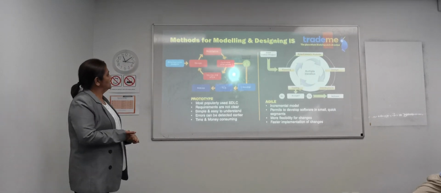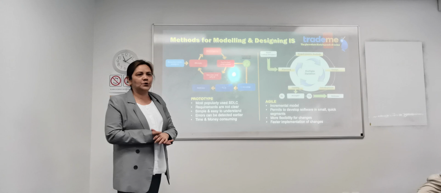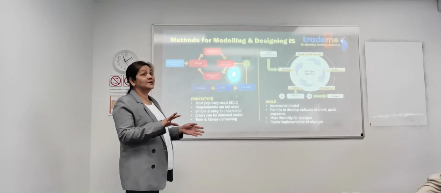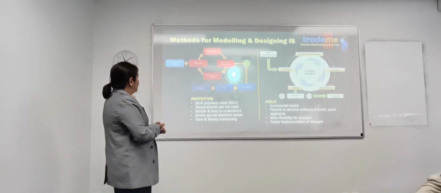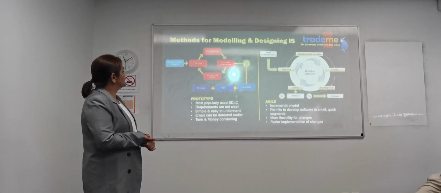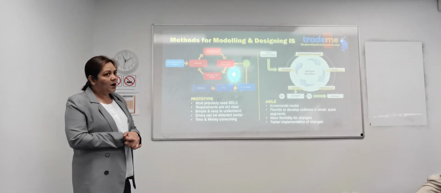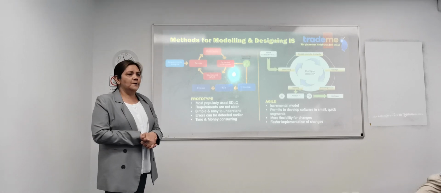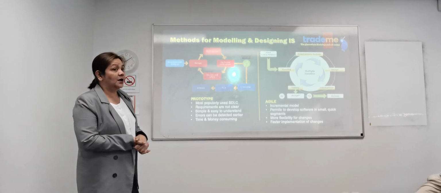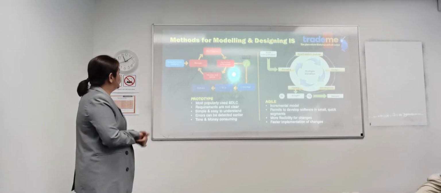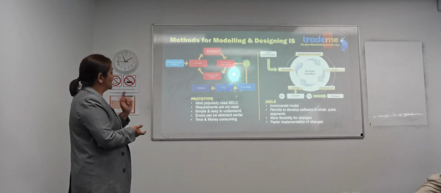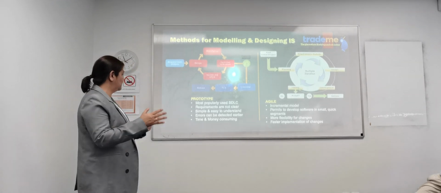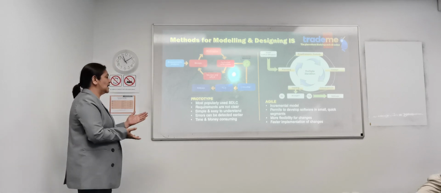The next one is what we call the prototype. A lot of companies are also using this. Prototype is good for projects where the requirements are not really clear. This is the most popular model when it comes to SDLC. If the company requirements are not clear, for example if there is a campaign, the prototype model is the best. This is also simple and easy to understand. Errors can be detected earlier, during the development phase. However, this is time and money consuming.